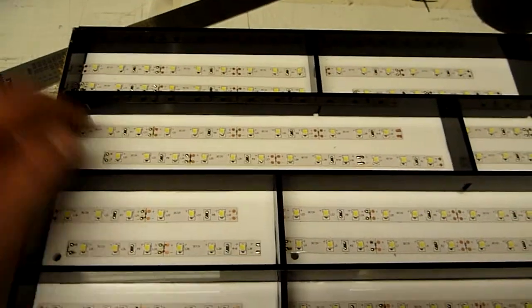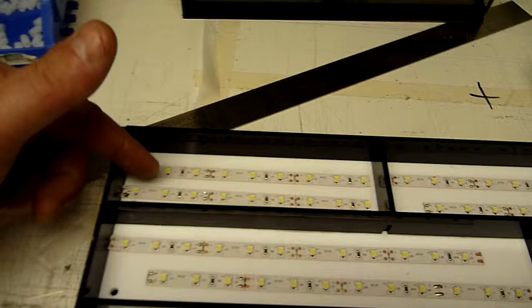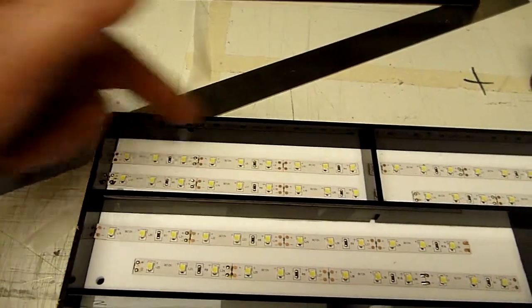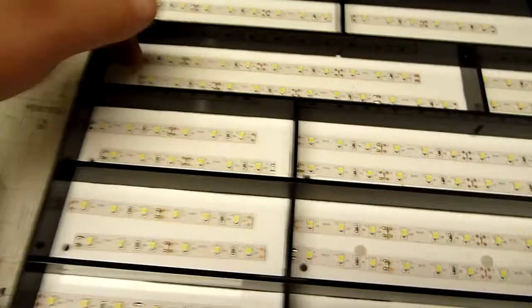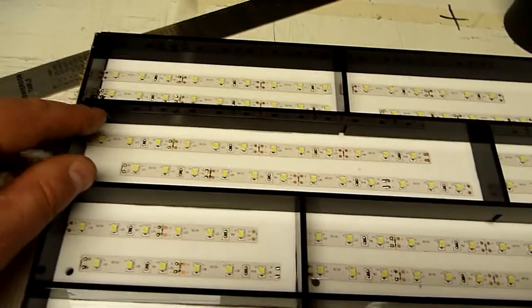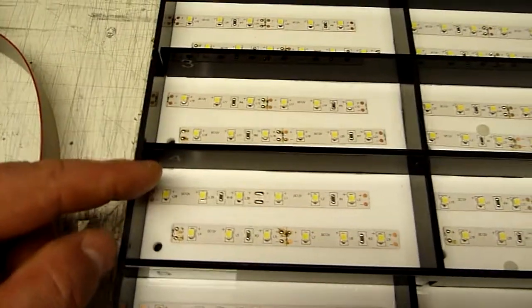You'll notice that in some cases there's an offset between the LEDs. If we have a look at this cell, we can see that the two sets of 3 LED strips fit within the cell beautifully, so there's no need to do an overlap. In this cell here, which is the quarter cell, you can see that we overlap a little bit so that we have complete coverage. We only do slight overlaps just to get across to the edge.